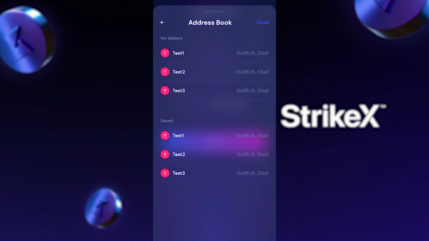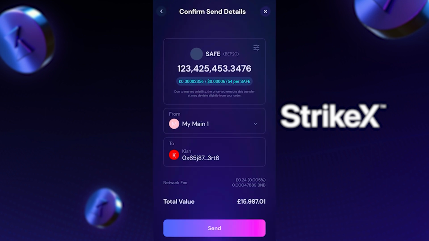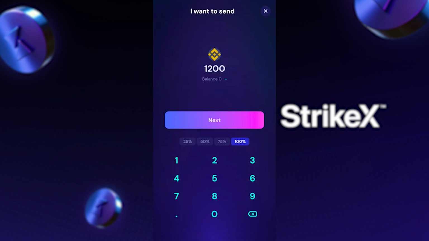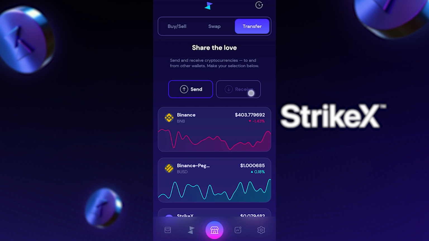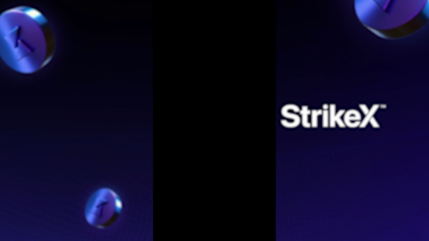This is just an example screen, but had I selected any of my other wallets, this would take me to a familiar checkout process whereby I can verify exactly how much I'm sending from which wallet and to which saved address, as well as the value at the time of the sending. The receive process is still being worked on, but the concept is still the same, except you have the option of a larger pool of assets to select from.